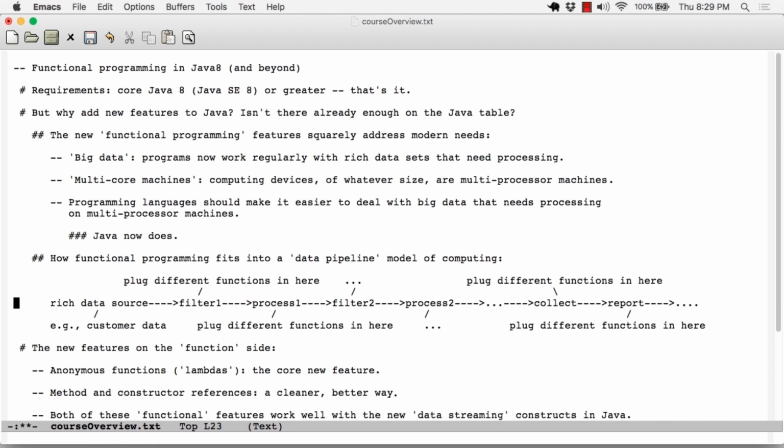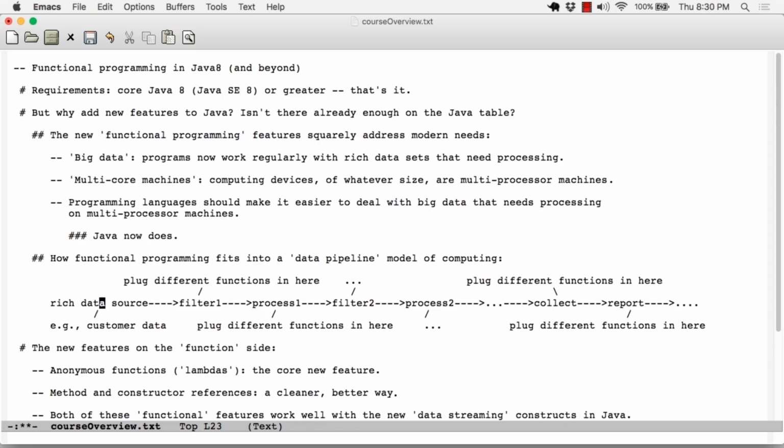Once this pipeline is in place, the idea is we don't want to change the structure of the pipeline, but we do want to plug in, for example, different filters, different processing elements, and so forth. And the high-level way to do that is by plugging in different functions in these stages.